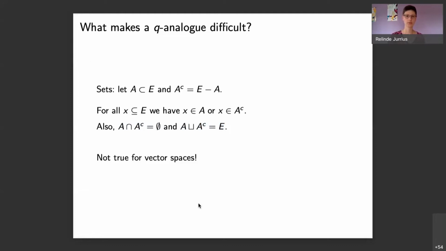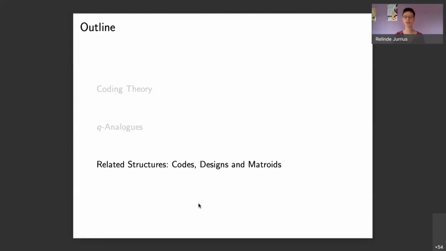All right. So I hope that where we are now is that we've seen that coding theory traditionally did something with vectors and the Hamming metric. Rank metric codes do something with matrices and the rank metric. The rank metric case is a q-analogue of the Hamming case, and for a lot of results on the classical case, we want to make a q-analogue. However, finding a q-analogue is not always easy. So that's what we've seen so far.